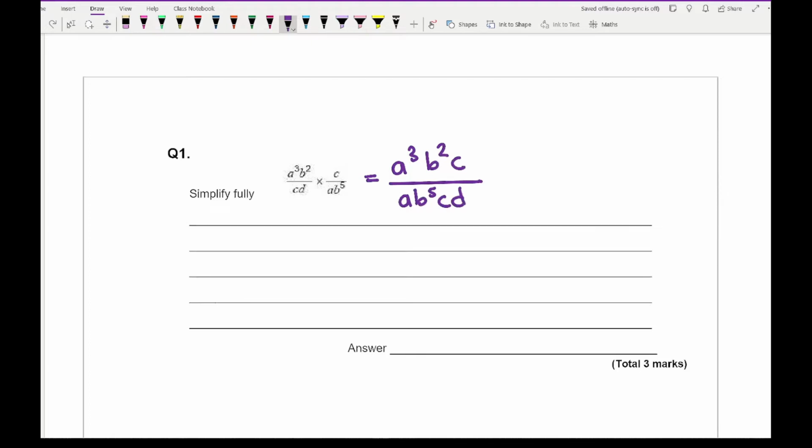Now from this, what I then want to do is simplify this, so cancelling the like terms. So I've got 3 a's at the top and 1 at the bottom, so that cancels and that changes to a 2. I've got 2 b's at the top, so they cancel, and I'm then left with 3 b's at the bottom, and the c cancels out. So what am I left with at the top? Well, I'm left with a squared over, and what I'm left with at the bottom is just b and d. Well, actually it's b cubed, and there is my final answer. So it's a squared over b cubed d.